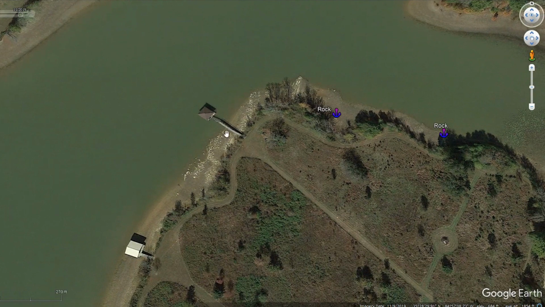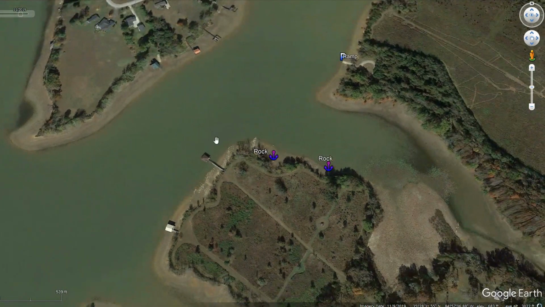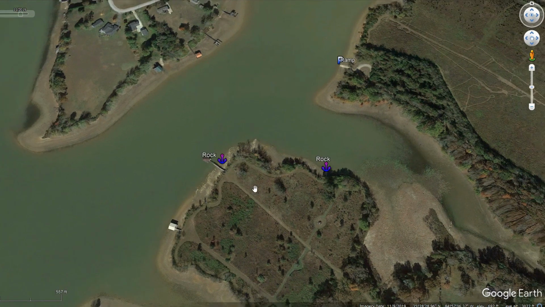Basically start fishing here, fish all of this, fish up here too, then go out, fish the dock too, then come back and fish to there. I mean, that spot right there around the top of that brown dock, I think is going to be a really good spot for you guys to go take a look at. And I've actually got the mark for rock right here, but honestly, I think it should be more right here to just say, hey, fish that whole entire bank line.